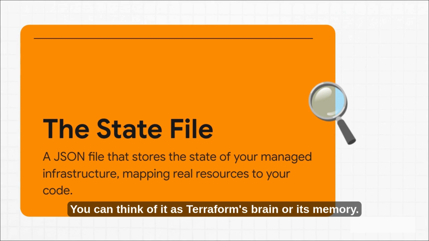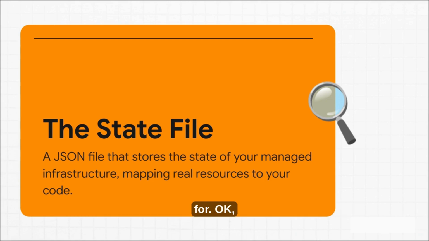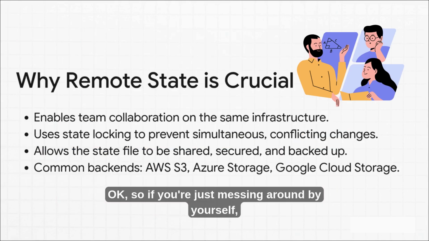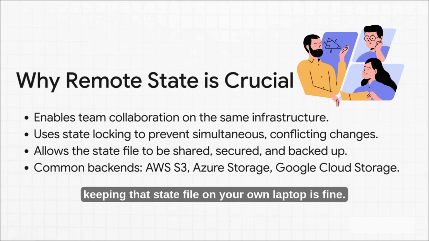You can think of it as Terraform's brain, or its memory. It's just a file that keeps a perfect record of everything it's managing out in the real world, and it maps all of that back to the code you wrote. This file is how Terraform knows what it's responsible for. Okay, so if you're just messing around by yourself, keeping that state file on your own laptop is fine.